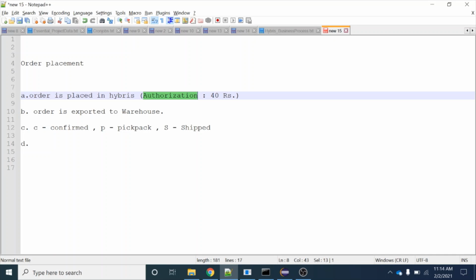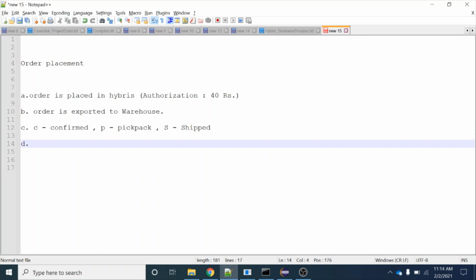Once the shipped status is received from the warehouse to Hybris, at that time we make a capture request to the payment provider or to the bank. At that time, in actual, the amount is credited to the brand account, like the Amazon account.